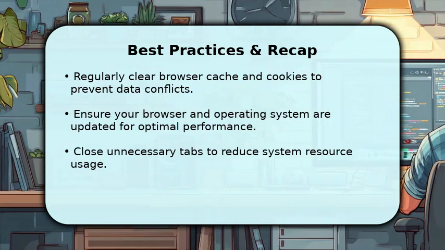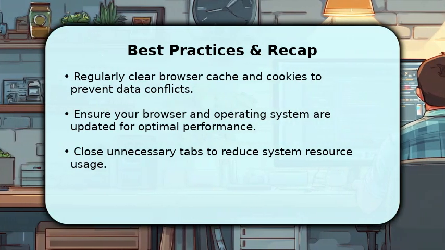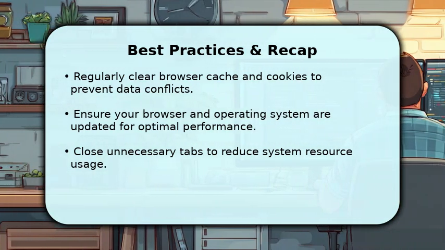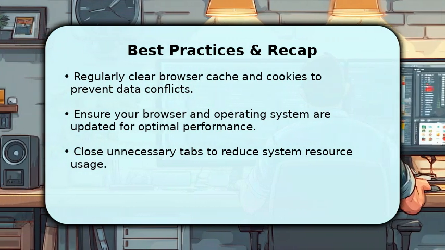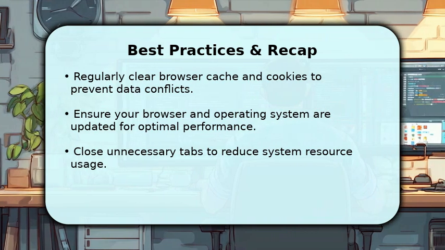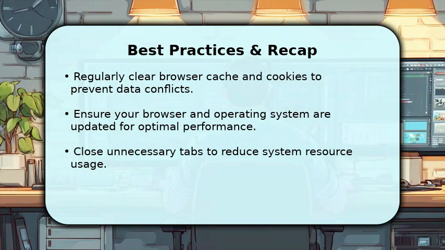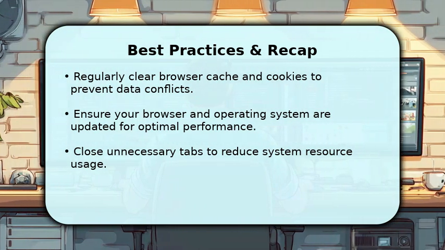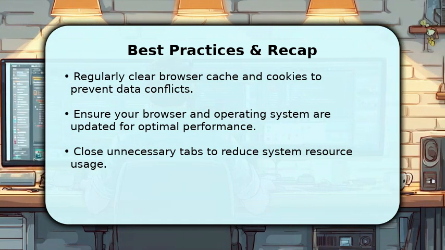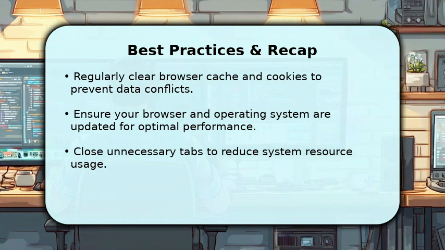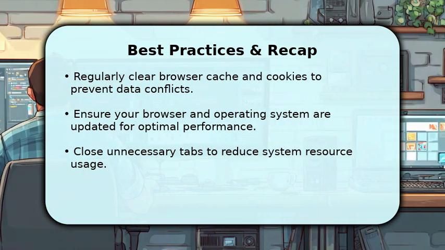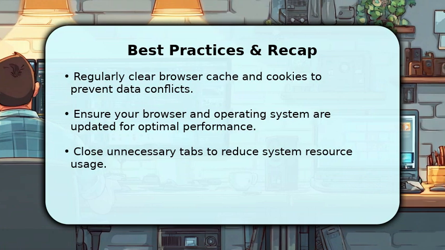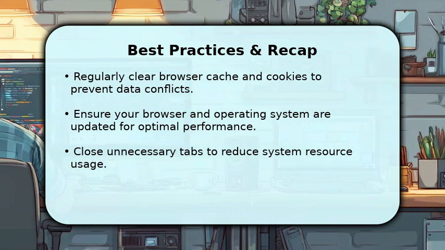To maintain a smooth experience, regularly clear your browser's cache and cookies. This prevents outdated data from causing unexpected refreshes. Also, keep your browser and operating system updated to their latest versions, as developers often release fixes for such issues. Finally, try to close unnecessary tabs when not in use, reducing the overall system load and minimizing the chances of any tab being forcibly refreshed to free up resources.